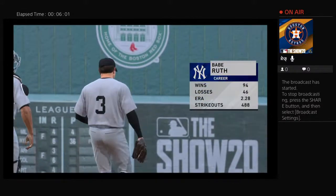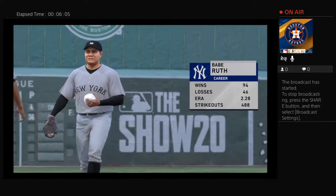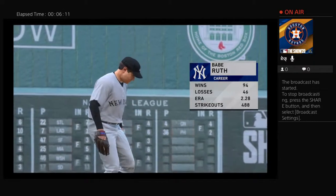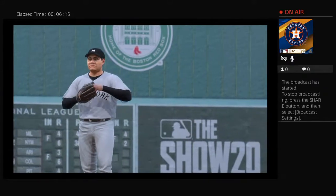Babe Ruth, a Maryland-born southpaw, will be doing the starting pitching in this one. What's your take on him, Dan? Hey, it's hard to have all 4 of your pitches on, but I think if this guy can have 2 or 3 of his 4 pitches and have command of them, he's going to have a really good game.